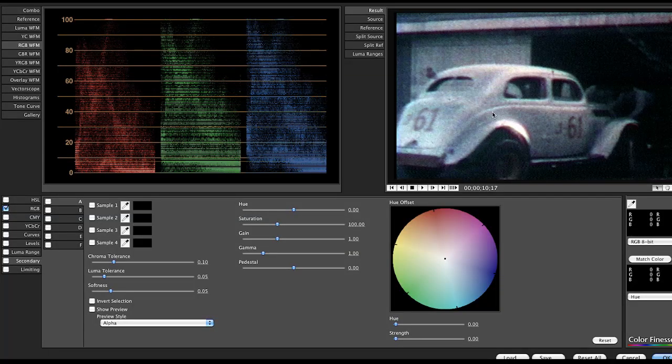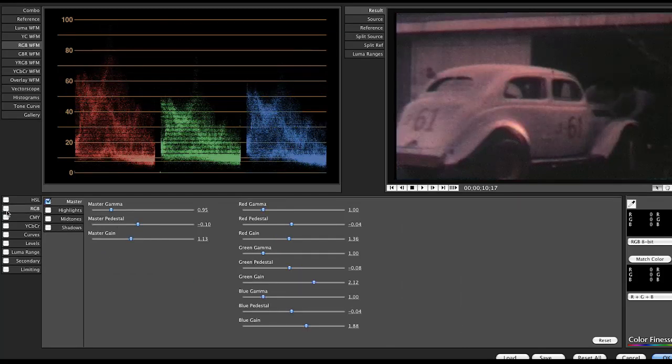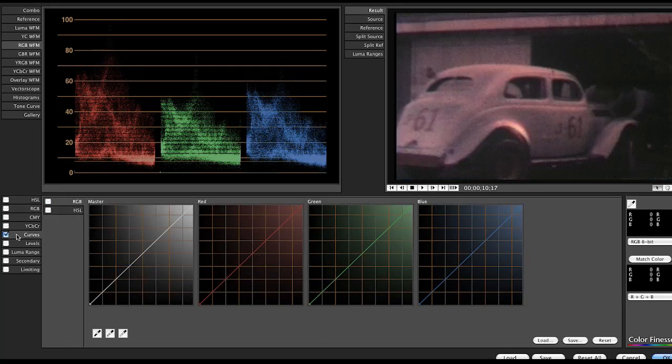We'll go into the full interface. This is what I've done to it in the RGB mode. Let's turn that off, and let's do this one in curves. So looking at our RGB waveform across here, what we want to do is, first of all, we want to get rid of this kind of milkiness and all this noise that's down here in the blacks. So I'm going to pull down the red channel until it just touches this line, this 0 line.